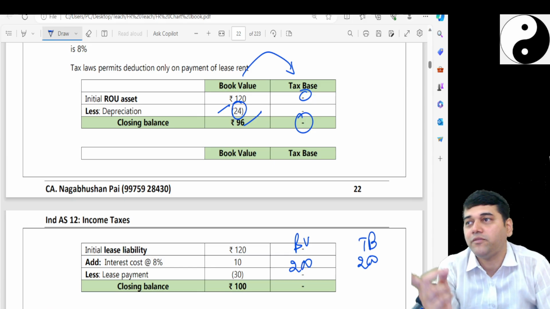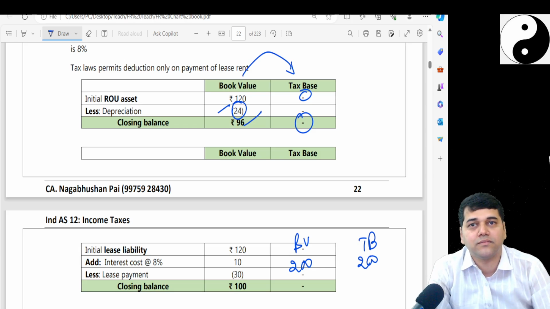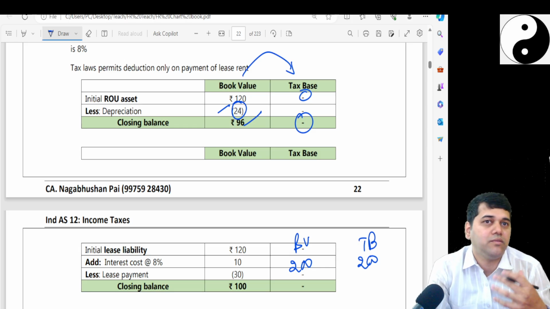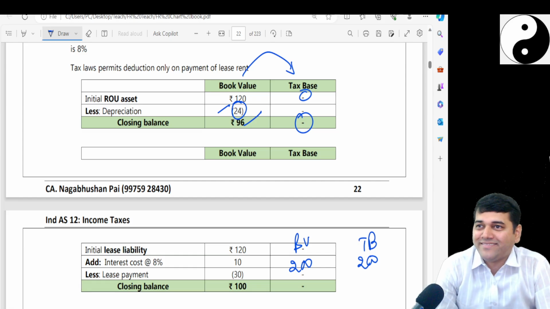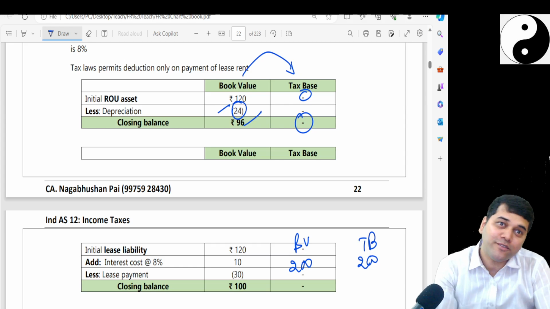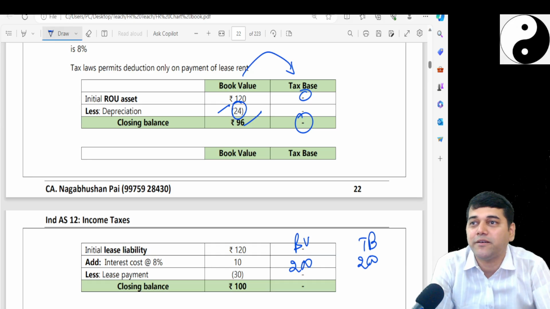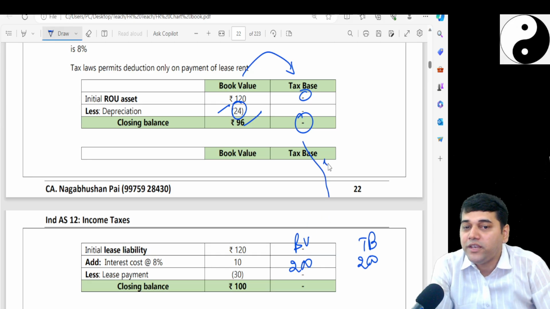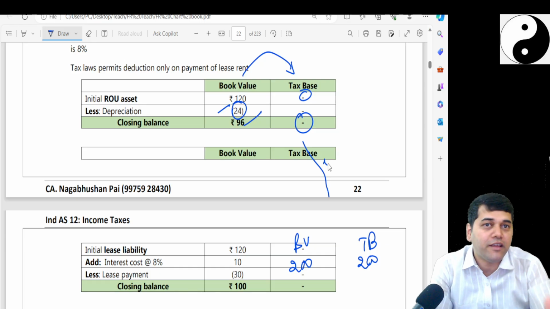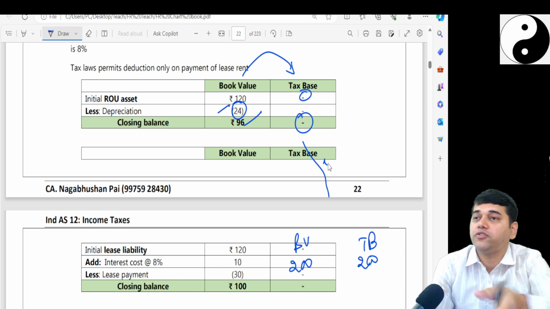Perfect. And see, without understanding this, if you say I will provide deferred tax, I don't know how it sounds. To provide a deferred tax, you should have understood the accounting there. Then you understand and appreciate the accounting. Okay, now tell me, when you classify, you do a fair valuation of the equity instrument at the end of the year. Why don't you do fair valuation of your equity?